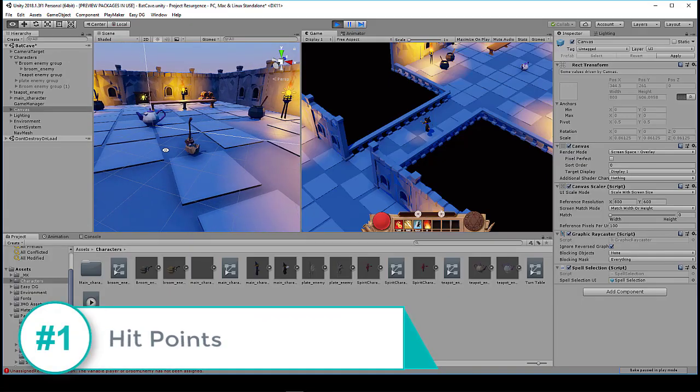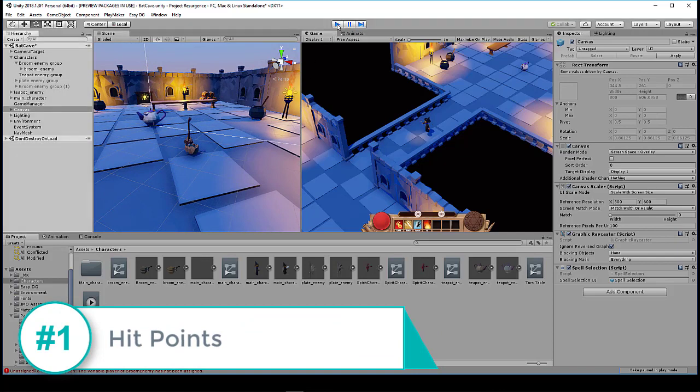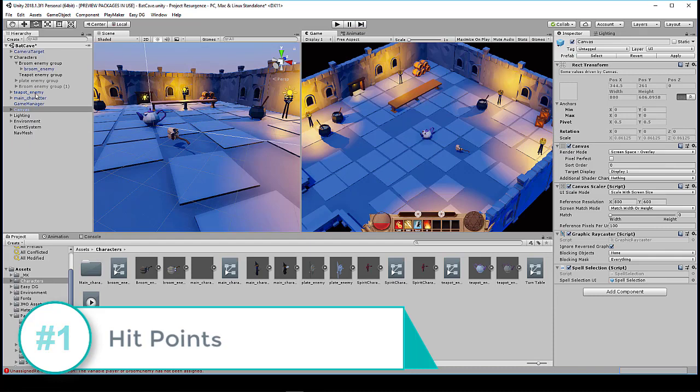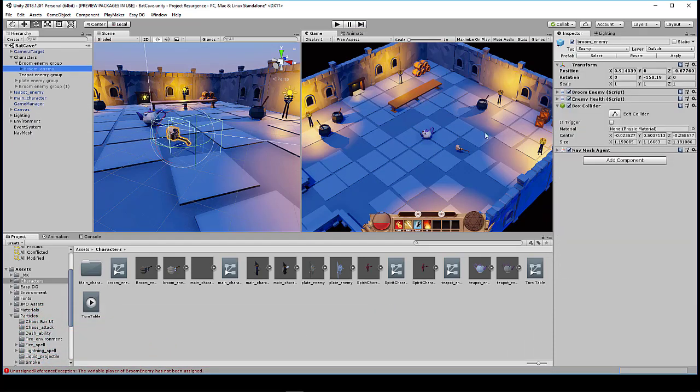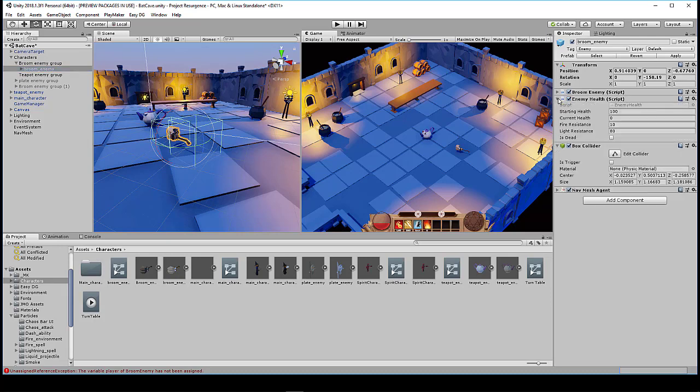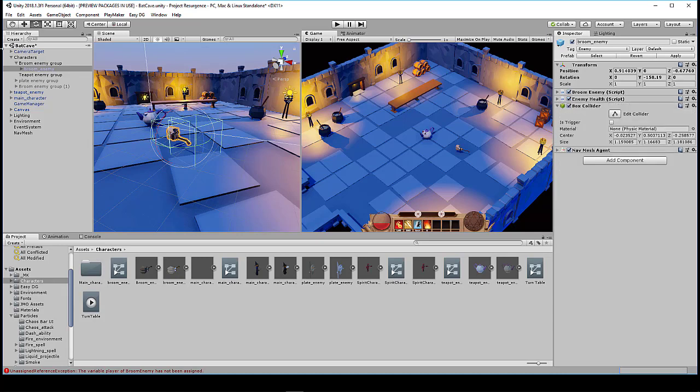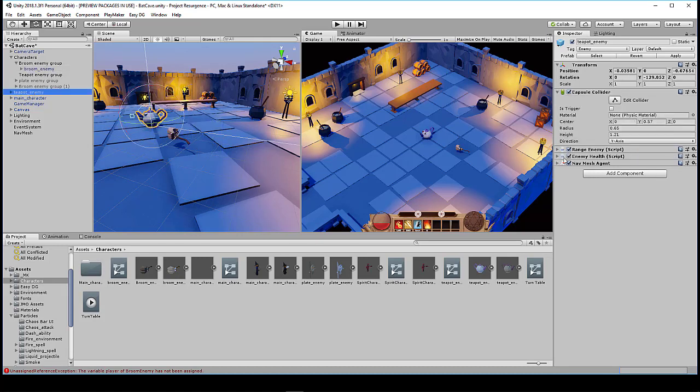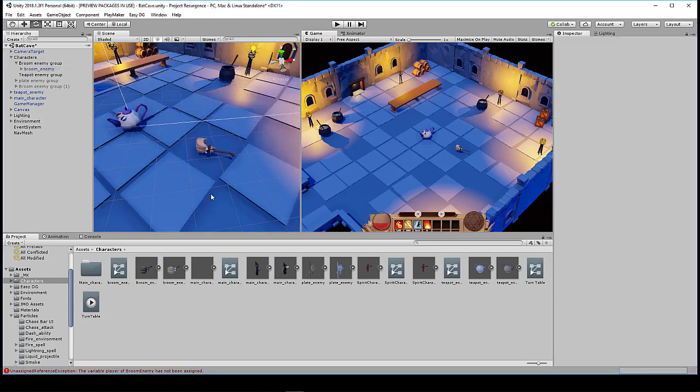Okay, so the first thing I did was to develop the enemy HP or hit points or health. And luckily I can just copy paste from the previous enemy, the broom enemy's script. And I just needed to do that while also modifying the values and play around with it. At the moment, the values are pretty loose, simply because I'm not at a stage where I'm wanting to balance the game just yet. So just playing around a value of maybe 100 and just leaving it at that. I might even lower it actually, maybe 50, just to make it easier for me to kill the enemy and then move on when I'm doing testing.